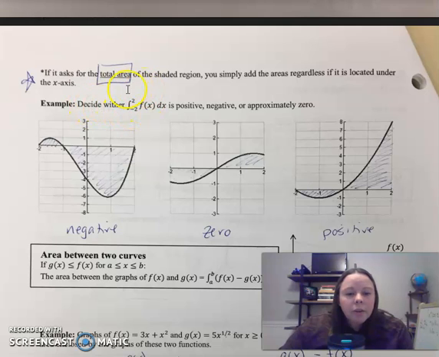Okay, so decide whether this definite integral from -2 to 2 of f of x dx is positive, negative, or 0. So the area under the curve, from the curve to the x-axis, from -2 to 2, that's what that means. Well, from -2 to 2, the bulk of the area is under the x-axis, so it's negative. Here, the areas look about to be the same, so this area would be 0.